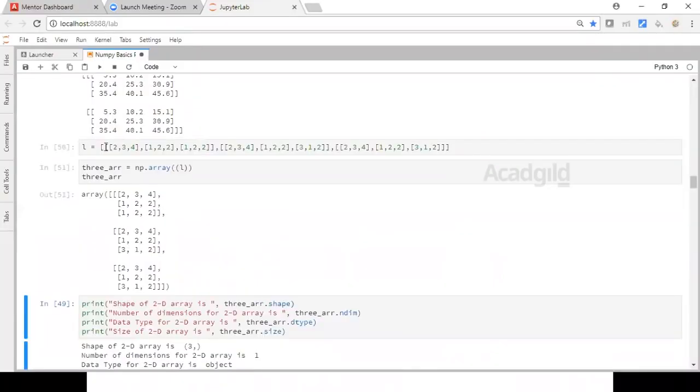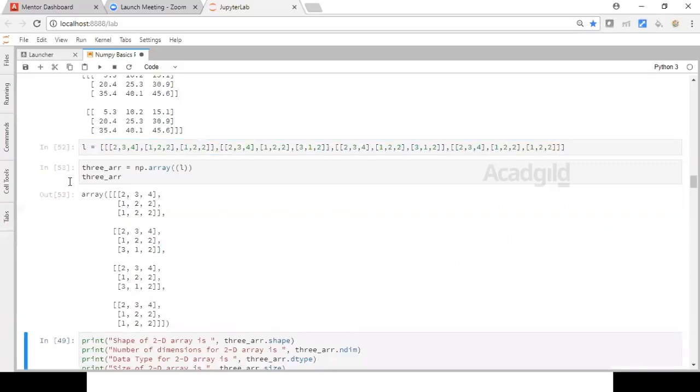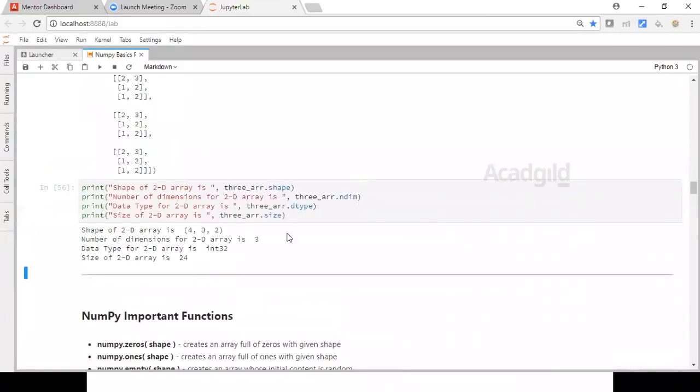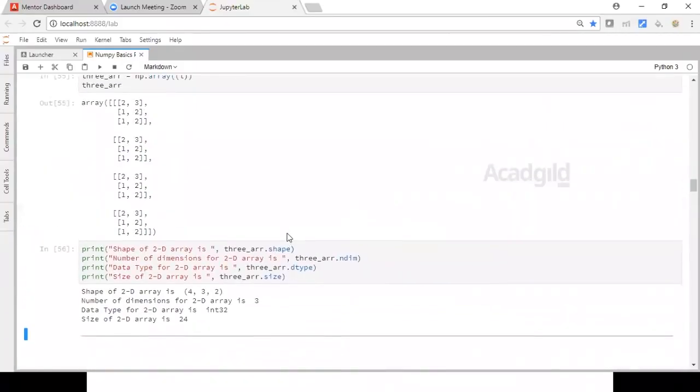Okay, so let me do it for 4. For the 4, I have to copy this. Okay, so this is a 4. But to make it 2, for everyone's clarity, I'll do that. I'll just copy paste it later on. So what I'll do is, I'll take this. We have to be really good with the parentheses. Okay, this is good. You got it? So I have 4, 3, 2 dimensions now.